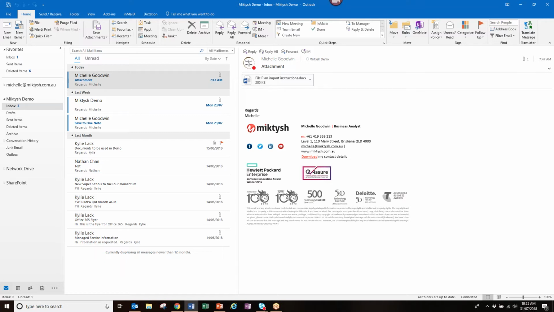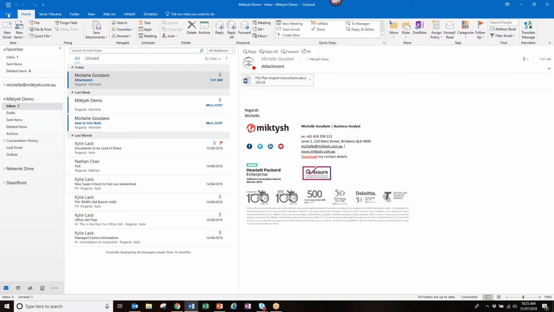All right, so let's pretend I'm going on holiday now after this demo because I need a break, which would be fantastic. One of the cool things you can do again in Outlook is delegate access to your mail and to your calendar. Now, you don't have to give someone your password. You don't have to do any of that. What you can do is actually delegate your access up the top here.